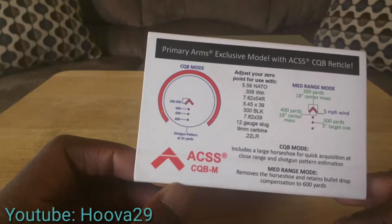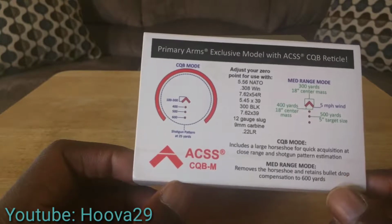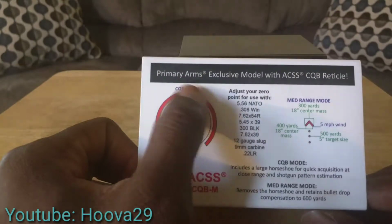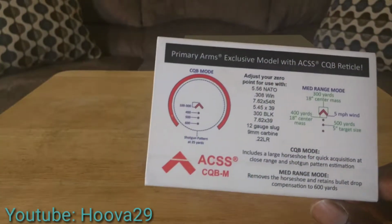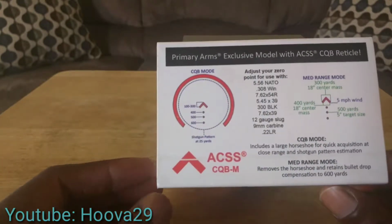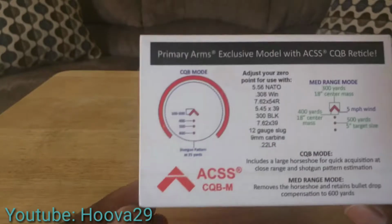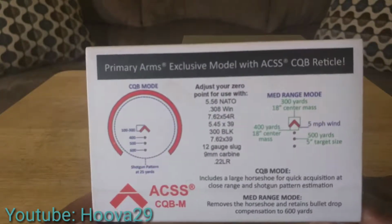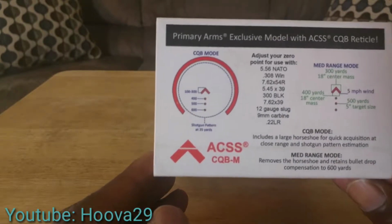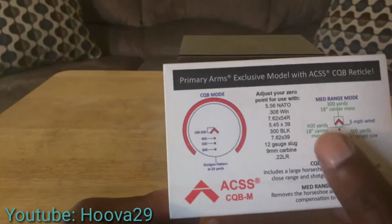And when you stretch it out over, I guess, 600 yards or a little higher, this is the reticle you use, on the right side. So basically, you're not going to have the ring. This ring here is for shotguns, the shotgun pattern. We'll get into that a little while later. I'm not going to go too in-depth because this is more or less just an open box. But you can see the calibers here, the calibers this red dot supports, where you can aim it and zero in. And that's pretty much the reticle pattern for close quarters combat and long range.